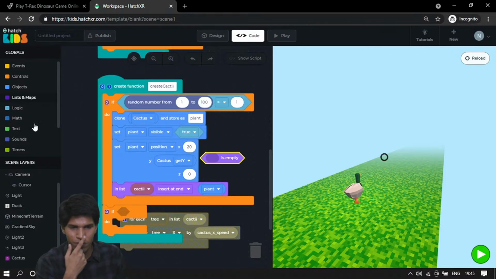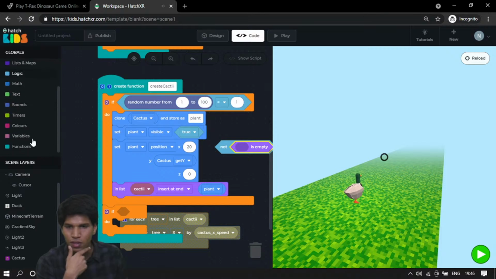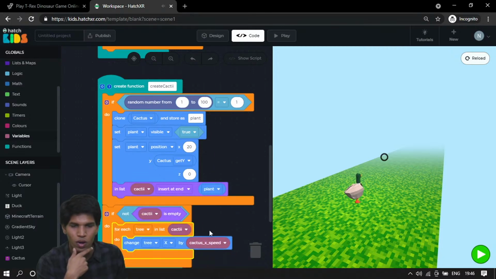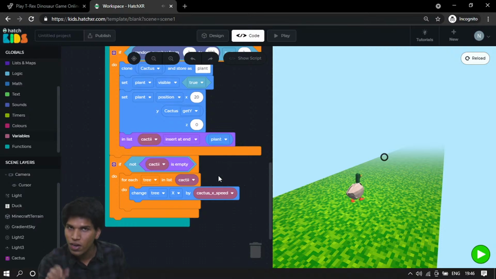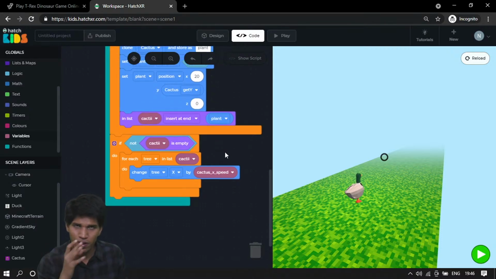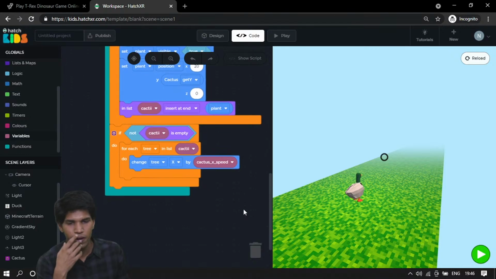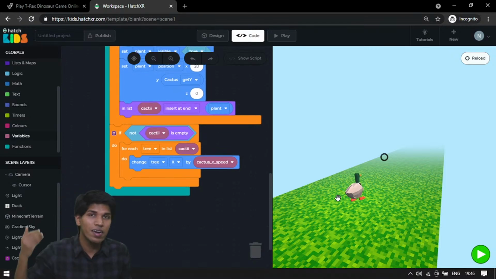So logic, not empty, and what is not empty? The cacti array. So if the cacti array is not empty, only then move the cactus towards the duck. Otherwise, don't do any activity. It will reduce the computations it has to do. Now, what we will do is delete the cactus that have gone behind us.